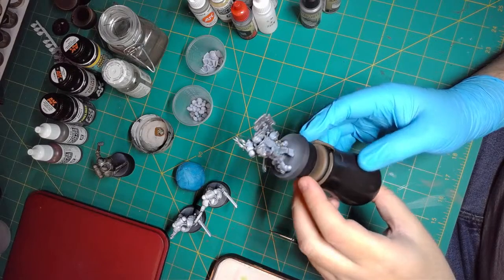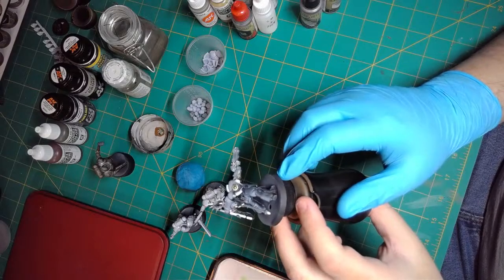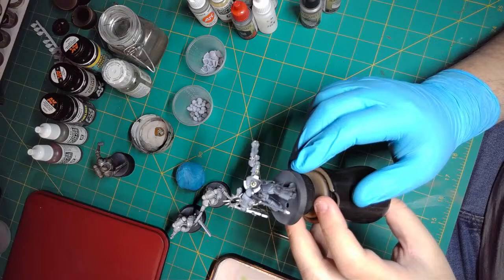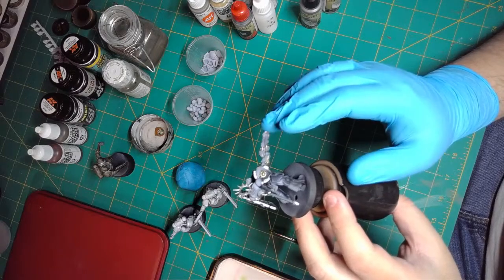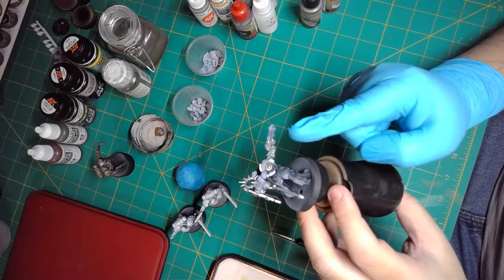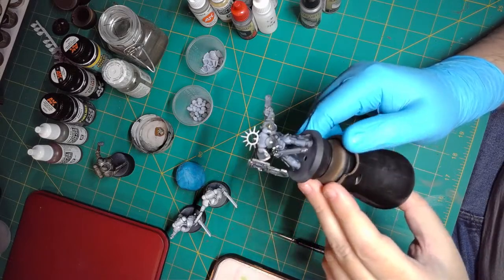I think I got anything I missed for the metallics. I don't know how metallic-y I want the Volkite pistol, is the problem. The issue is the Volkite pistol and the Volkite weapon type didn't exist when I got into 40k, so I kind of don't know what to do with this. But I'll make do.